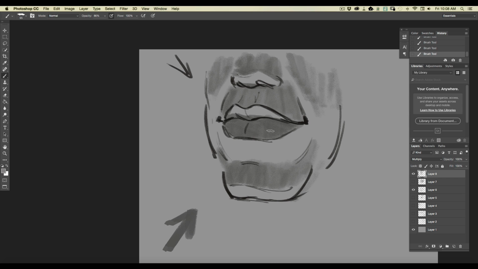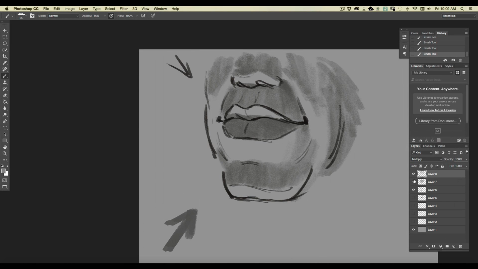Because I'm thinking about the light source, I'm thinking about plane changes. Maybe here it turns away from the light just a little bit, so we can darken that a hair. And over here, because the light source is off to the left, we'll darken that right side over here. And now you can see, because I'm thinking about those planes and the lips, and let's hit this too. There we go. Make that nice and hard. There we go. I get a sense of form. That's the great thing about when you start lighting your characters. It'll really get a great sense of form.